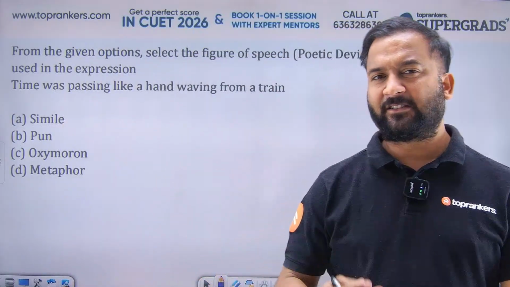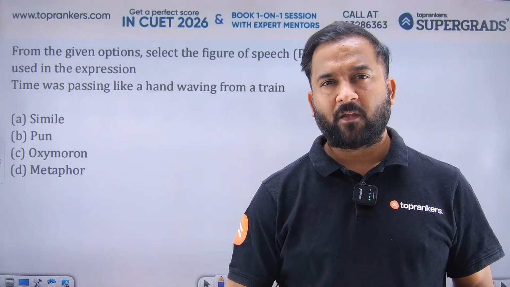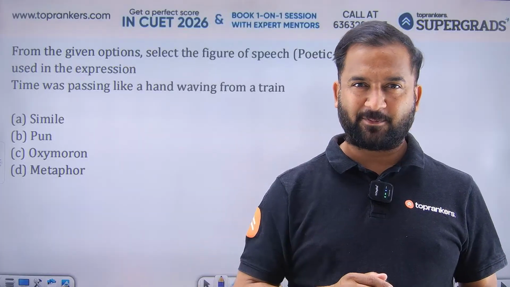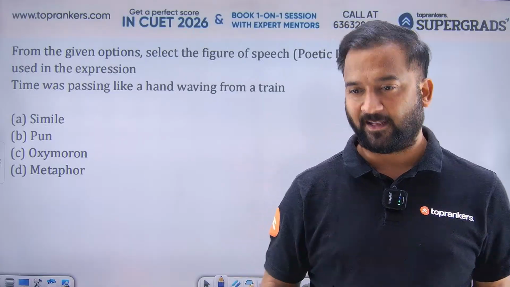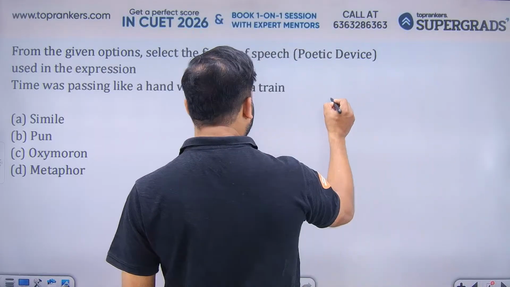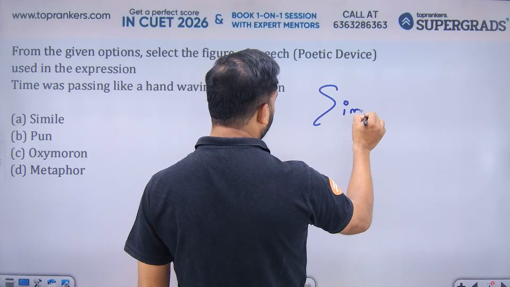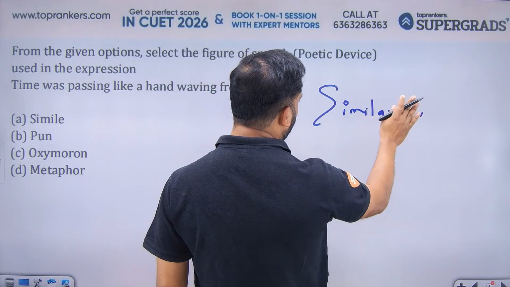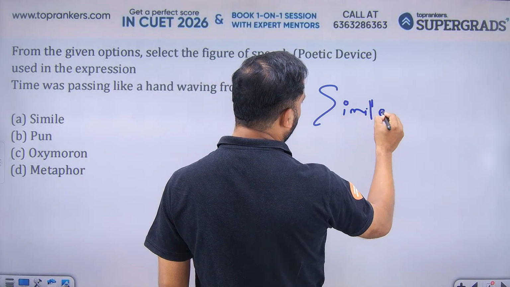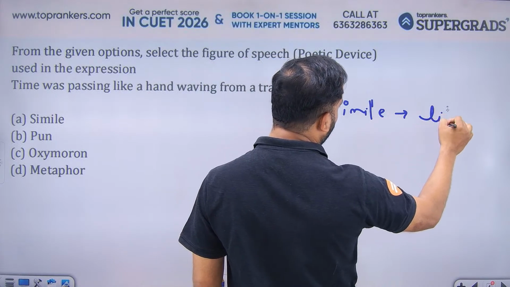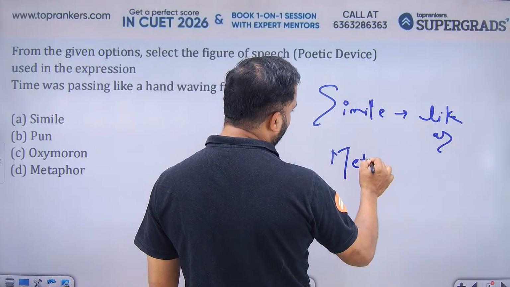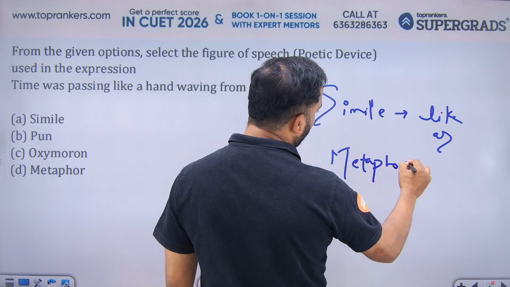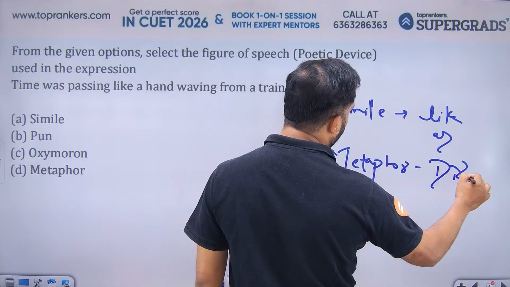Now, the moment we start studying figures of speech, सबसे पहले हम दो figures of speech पढ़ते हैं हमेशा. That these figures of speech are used for similarities. So the first thing that we study, students, is simile. Of course, comparison के लिए we use simile, where you have words like and as, and metaphor is direct comparison.